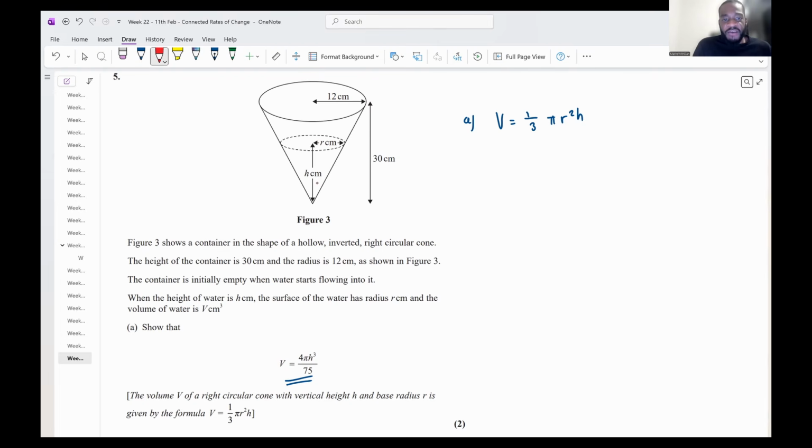Do we agree, guys, that if I put an angle here, I can call that alpha? Of course, I can call it whatever I want. If I draw a line like that, I've got this triangle, and this is perpendicular, a right angle here. This angle is alpha. And then this is the big one: this is 12, this is 30. The smaller one is going to be here and this is going to be r, and then this is also going to be a right angle. Do you guys agree with that?